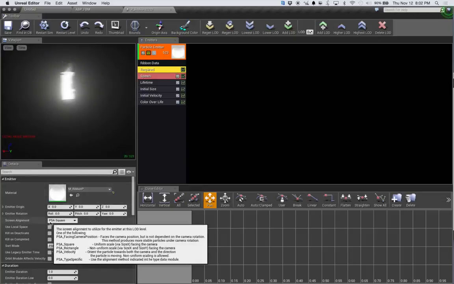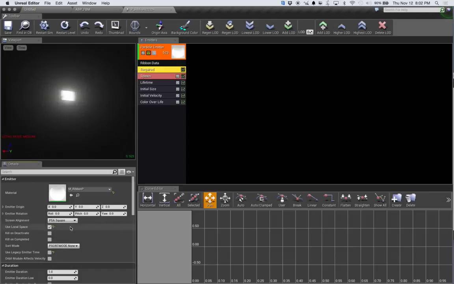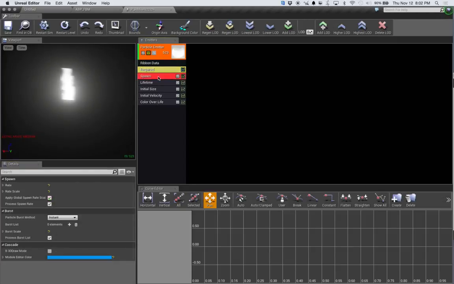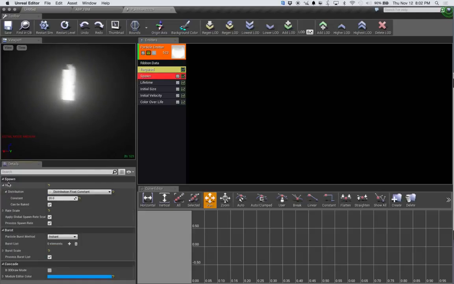We're going to be moving this around with a character. So I want the orientation to be based off of what the character is using. So I'm going to choose local space right here, and then I'm done with the required section of Cascade. We'll move on to spawn. And if I hold down Shift and I click these, I twirl these little arrows, it makes all these visible. I'm going to increase the spawn rate a little bit.